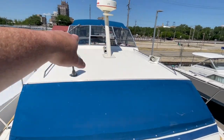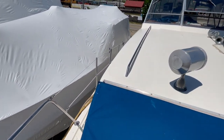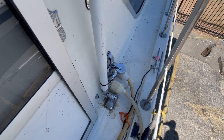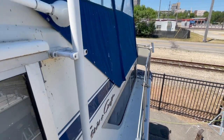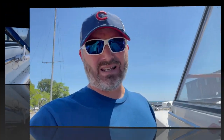Nice big bench seat here, and then plenty of space for laying out on the bow. Here's the shore power access — two cords, 50 amp service. Nice wide gunnels all the way in the back. The Isinglass is in very good shape, it's all brand new. The top is new. I'm kind of liking this boat.